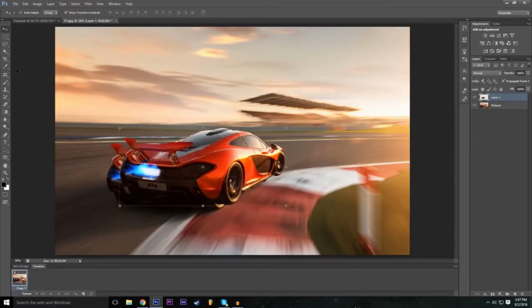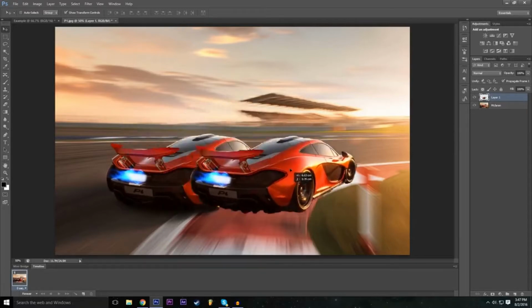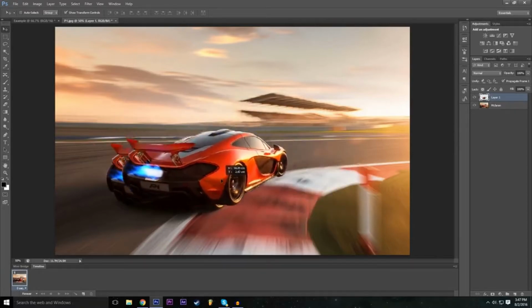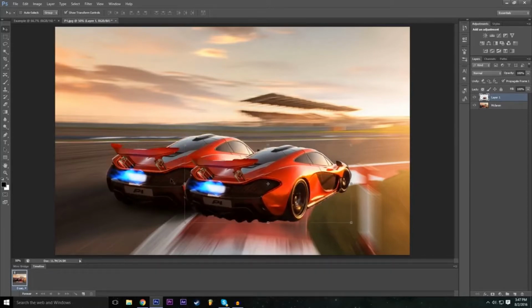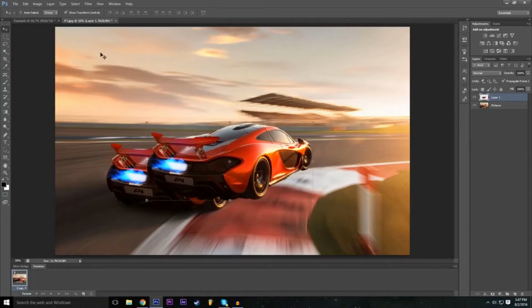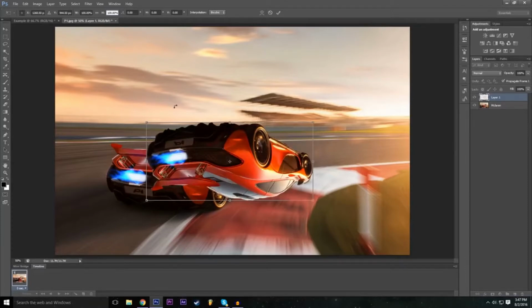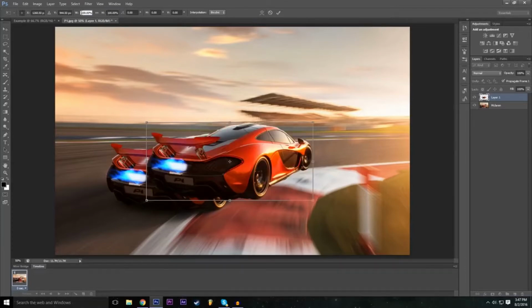So using the move tool that I showed you earlier, we can click and drag and move it to wherever we want on this project. Let's say we want this McLaren facing this McLaren, so switching the direction it's going. We can go Control T, which is the shortcut for transform, and we can go to height and just add a little minus symbol. Or no, that makes it upside down. Let's do it on the width actually.